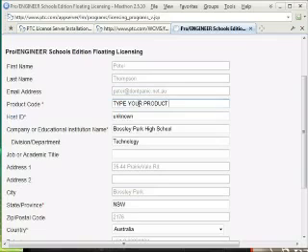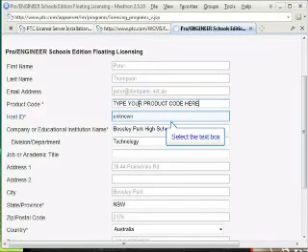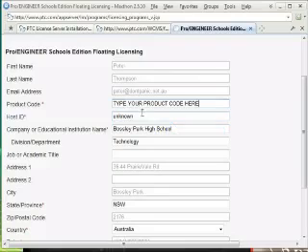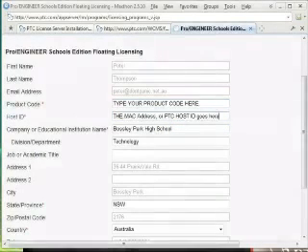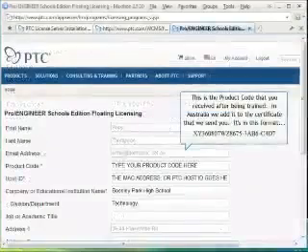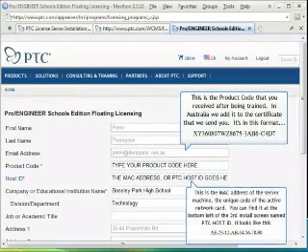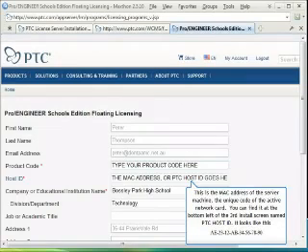In addition to the host ID, you need the product code. In Australia, we print that product code on the certificate you receive from INTAD. Note the product code is not the MAC address. You need both these things to be able to obtain your license for your license server from the PTC website.